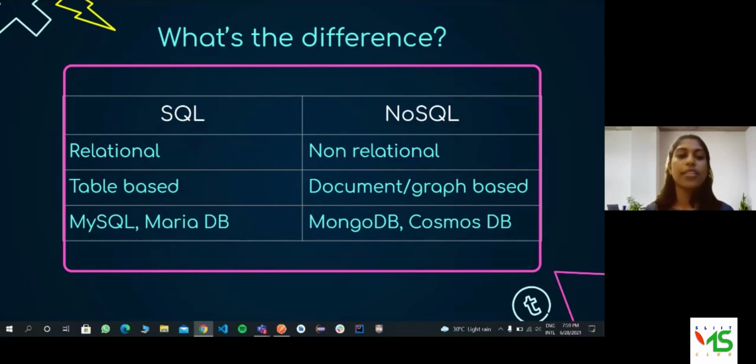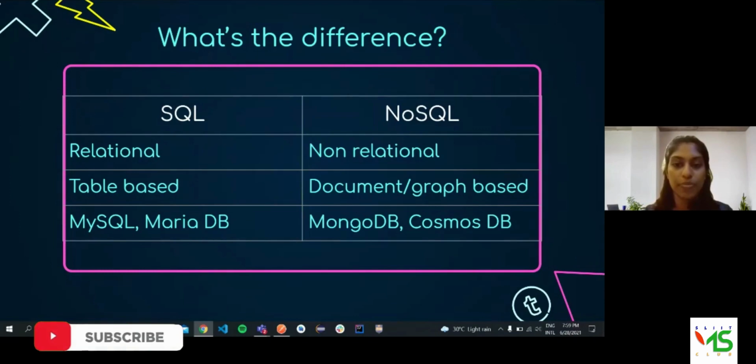So as I said earlier, if you're confident that your requirements are not going to change in the middle of the development, you can go for SQL. Likewise, if you are not sure about the requirements, I mean, if the requirements are not well defined when you start the project, better go for a database like NoSQL.